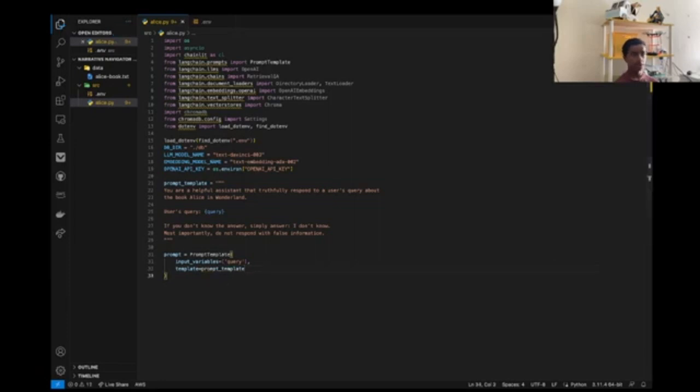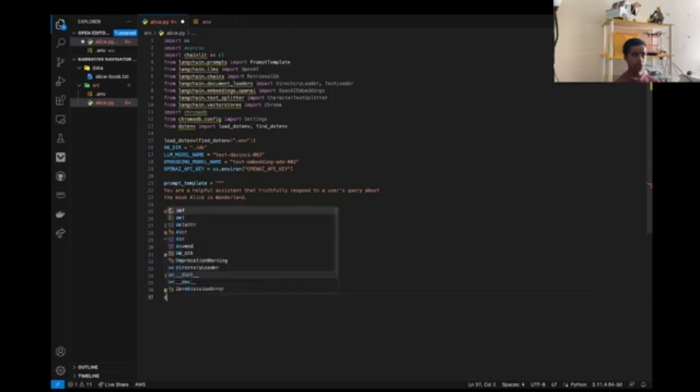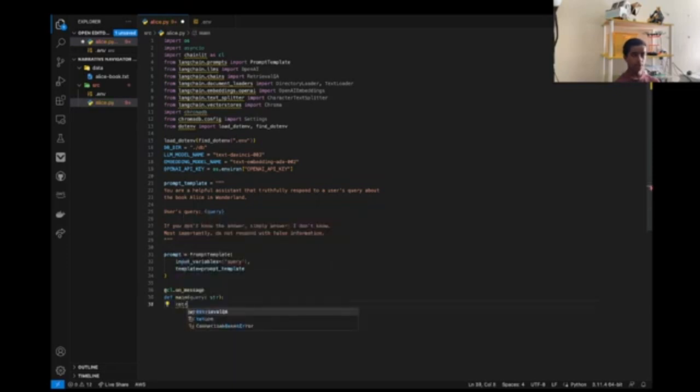Now once we're done with this, we're going to be working on our Chainlit response. So on Chainlit message, we're going to be starting with our function, which is def. In our function, we're going to have a main one, and in this it's going to include our parameter, which is our main. And in this parameter, we're going to have a retriever. So we're going to be retrieving the data as None for now.